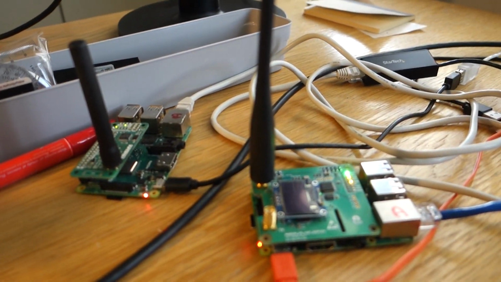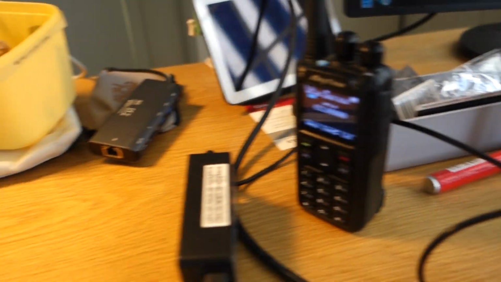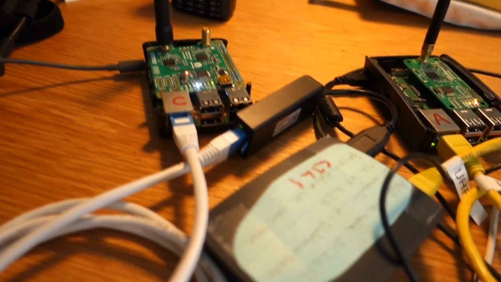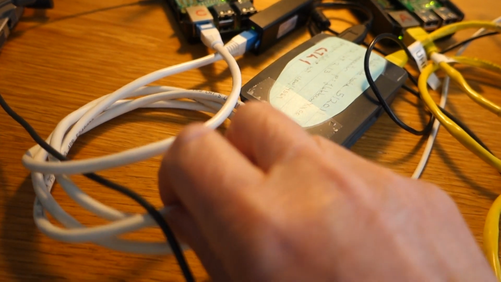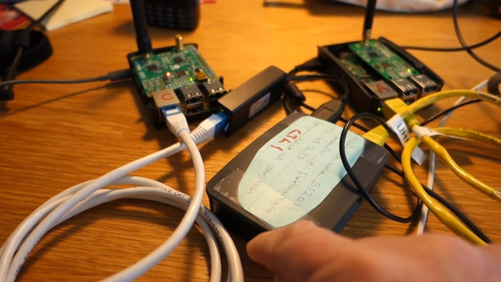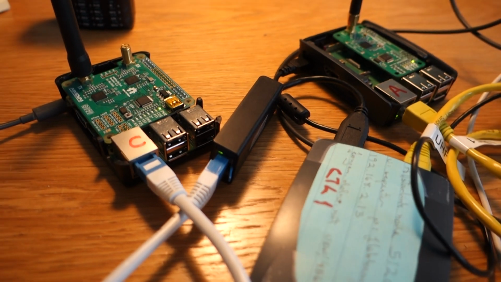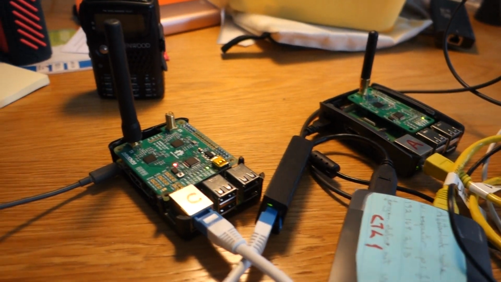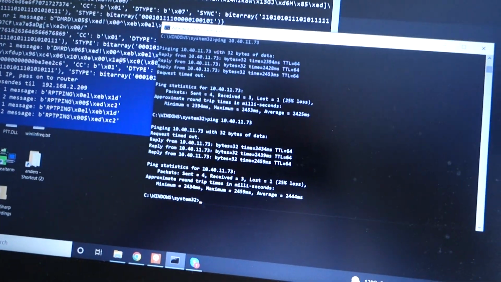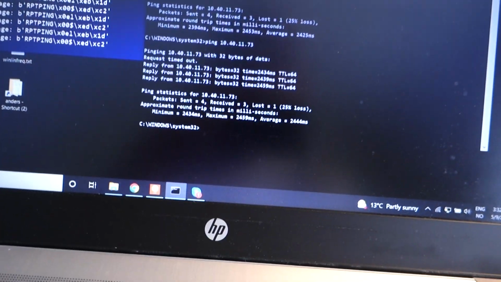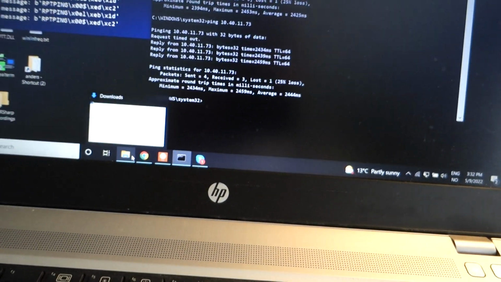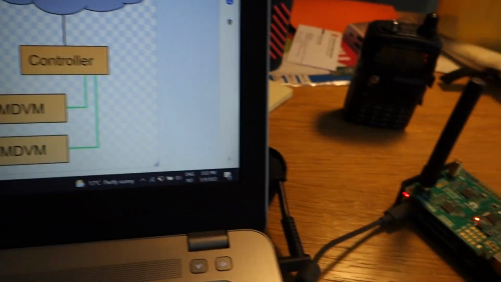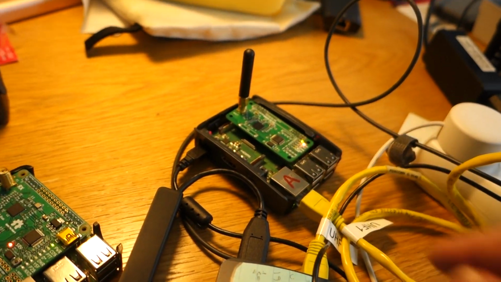And this is being sent with 20 milliwatts from these two modems in each direction. And the controller also on this side is connected with Ethernet cables, and the software will just arrange for the link to be unidirectional, not bidirectional. So I've just shown you now that it's possible to do this in practice with cheap open source components like this. These MMDVM cost like $30 or something.